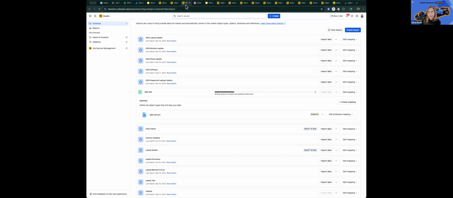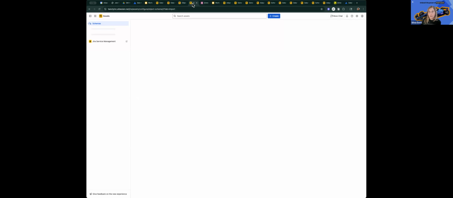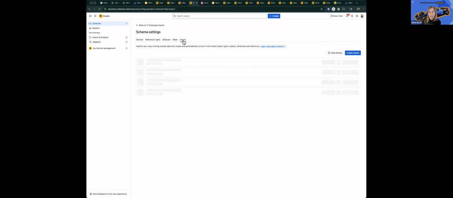As this gets executed, I'm going to go and duplicate this. It's going even faster than I expected, that's good. And I'm going to create another import. So I'm going to click here in the import.